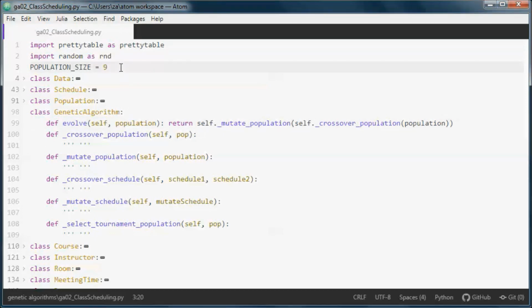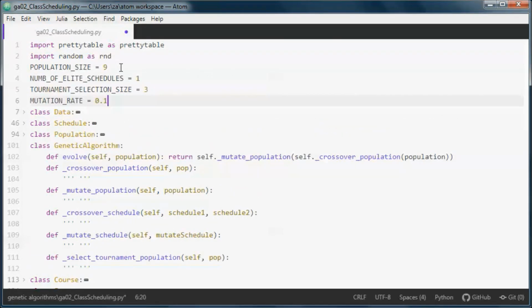And let's define here the number of elite schedules and the tournament selection size that will be used by this method, and the mutation rate.